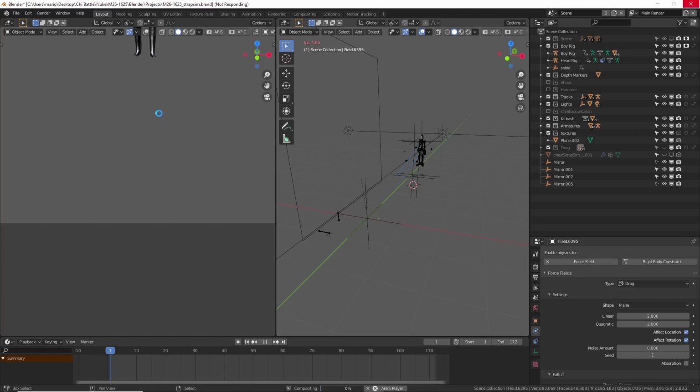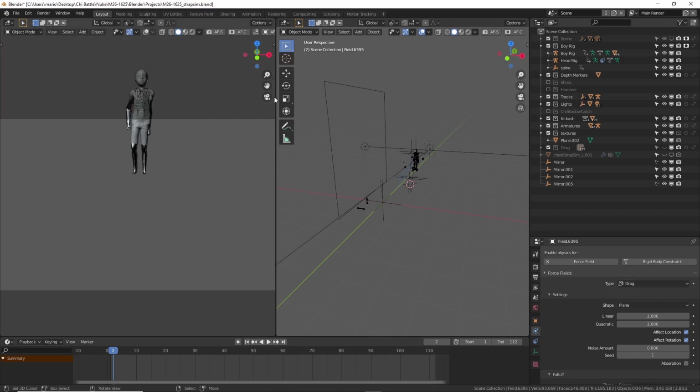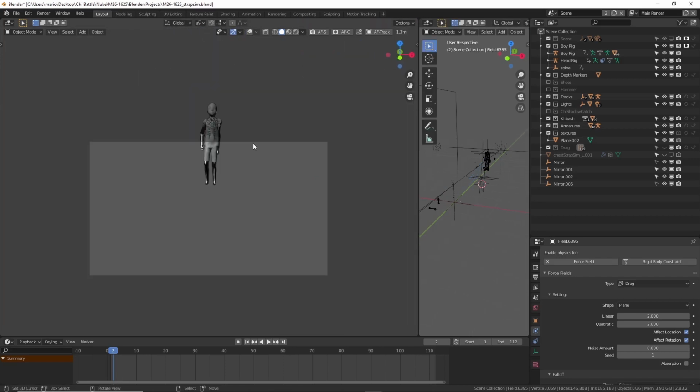So yeah, if you need to drag down your cloth and it's not working, just try duplicating it 6,000 times or something. Don't actually do it 6,000. Try a lower number. Just keep duplicating it until it starts working. It's absurd how high that number is, and it's absurd that there's even a limit. I don't know why, maybe there's a good reason. Anyway, that's how I dealt with that. There's not really much else to say about the cloth.